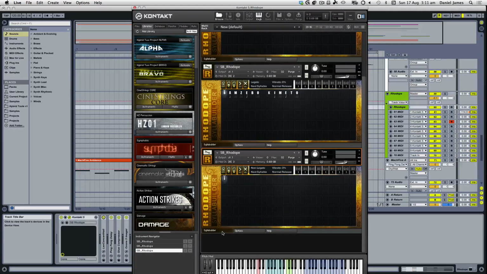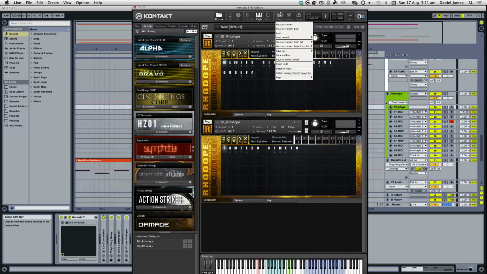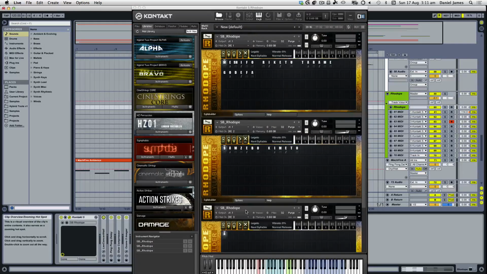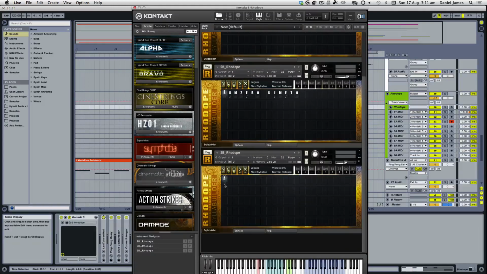Yes, when you buy the library, you get one patch, and I'll just show you. It just loads up a blank page like this. And that's one of the cool things.